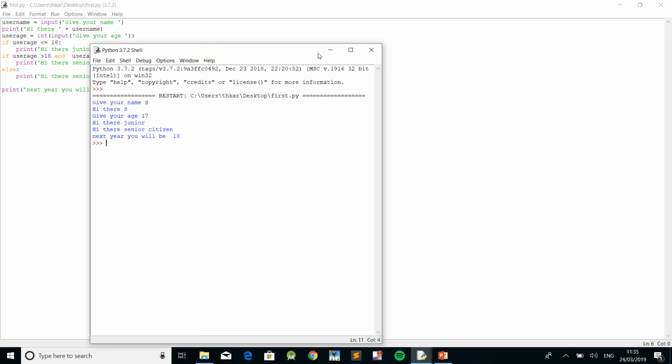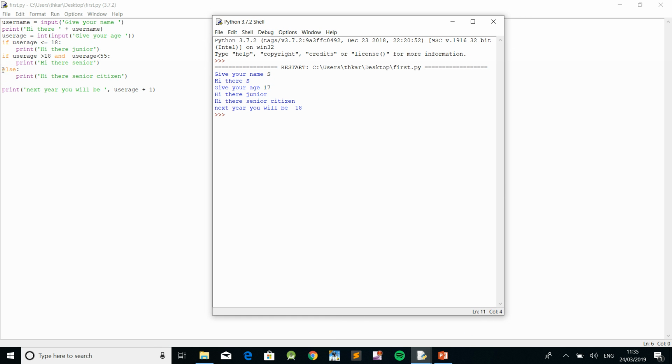Why is that? It's because if statements and else statements come in pair. Obviously if there's an if statement, there need not always be an else statement, but if there's an else statement, they always come in pair. So if you say if user age is above 18 or below 55, it'll think else. So it'll think if it is above 55 or below 18, then we'll call it a senior citizen. And obviously there's a code here. If it's below 18, we need to call it a junior. This will happen. They always come in pairs.